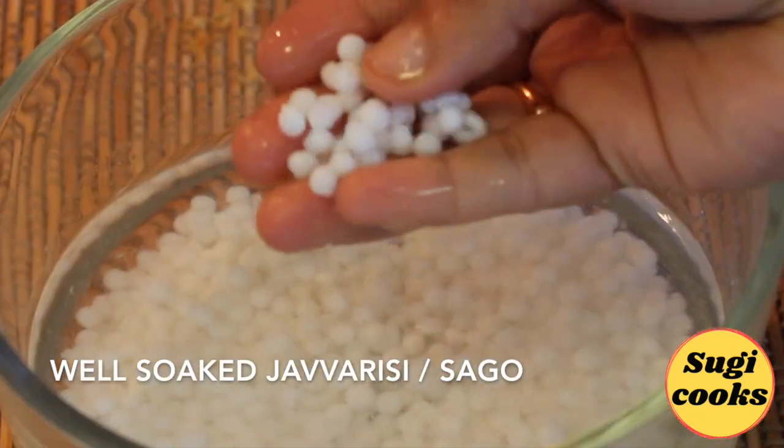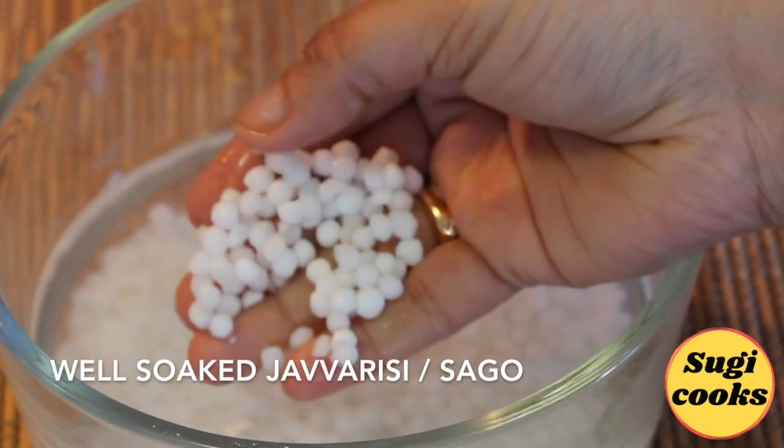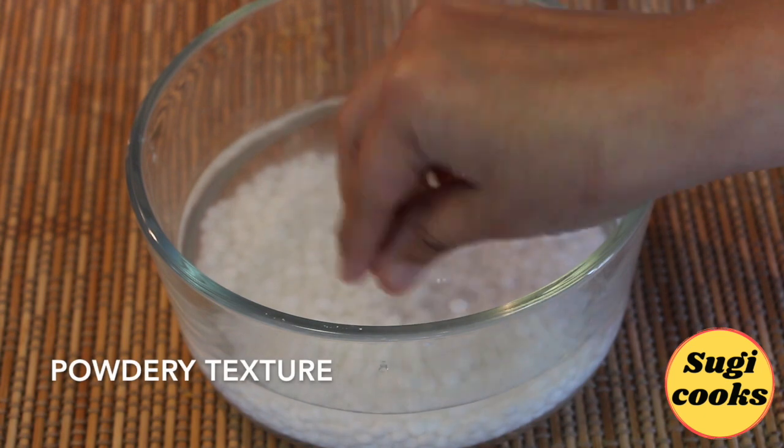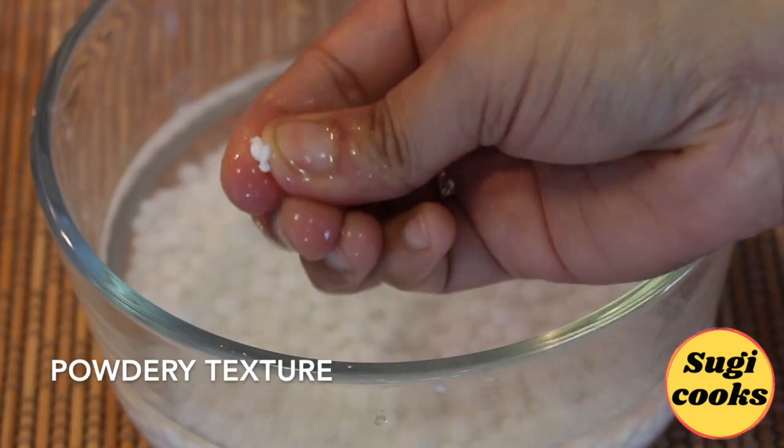After 1 hour, the Javvarisi is soaked well. It will have a powdery texture when pressed with fingers.